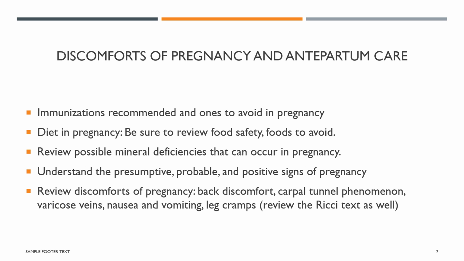Understand the presumptive, probable, and positive signs of pregnancy. Review the discomforts of pregnancy. So back discomfort, carpal tunnel phenomenon, varicose veins, nausea and vomiting, leg cramps. The book also talks about these, and you can look in there to see some other common discomforts. So just make sure that you're looking at those and understand the management for those conditions.